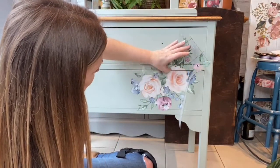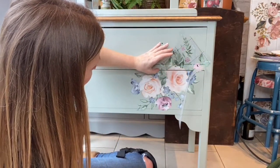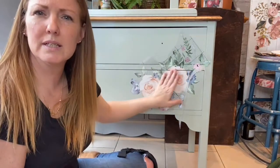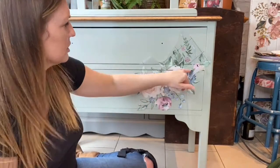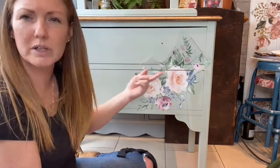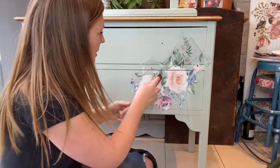So you see, I'm just folding in, running my nail under and folding in where the drawer creases. Did you see what I was doing there? Literally just run it, and then when you're done and you pull your drawer out, you can just run your finger along and make sure it sticks. It's stuck well.